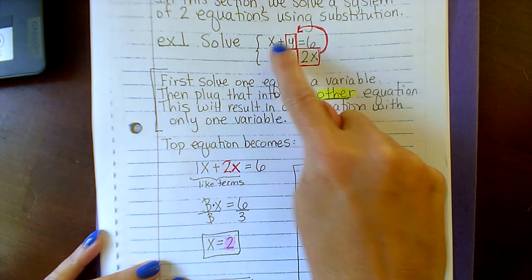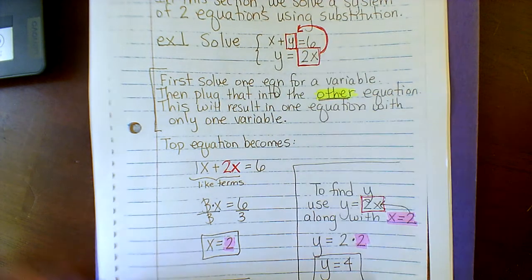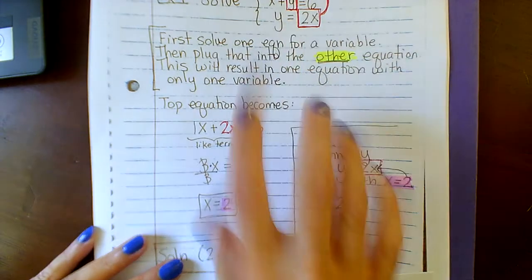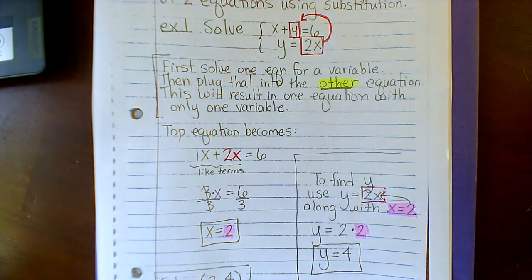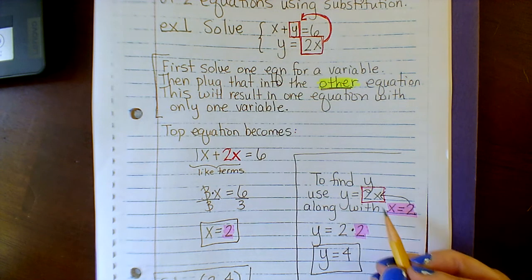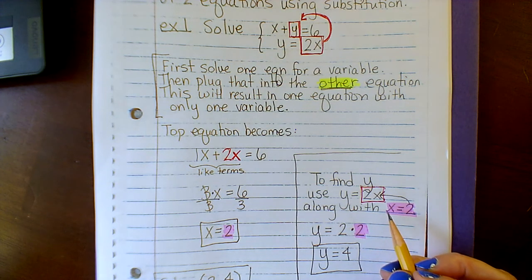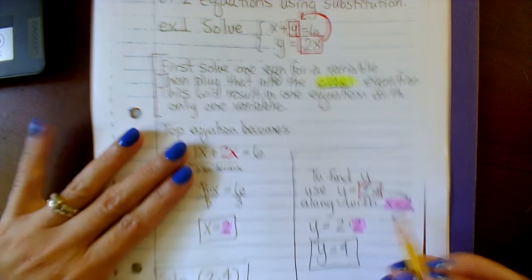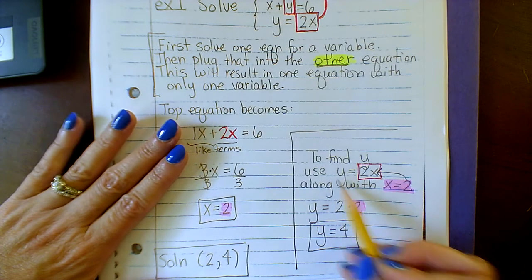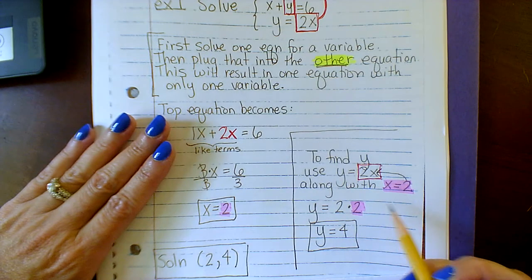And get 2 plus what gives you 6, and your answer would be 4. That's the beauty of these two being solved simultaneously, is that it doesn't matter which one. However, as we go through more complicated examples, I think you're going to see that going with this one is always going to be the easiest and quickest.